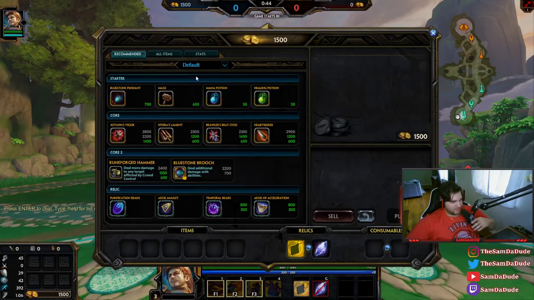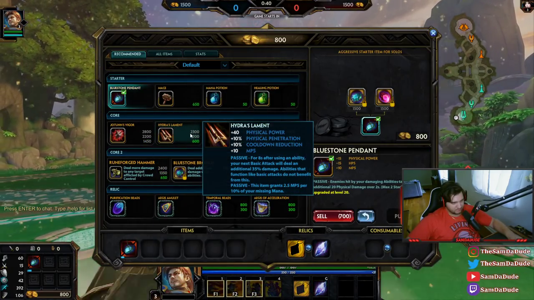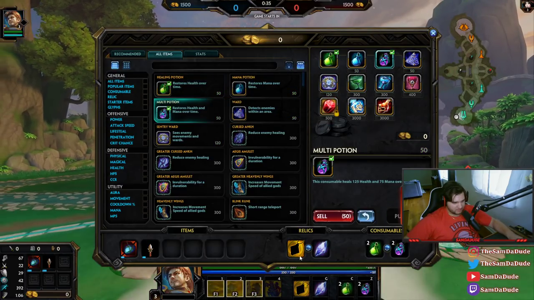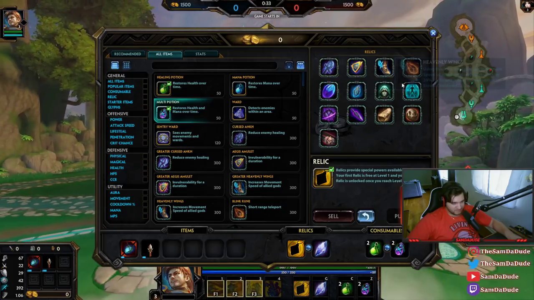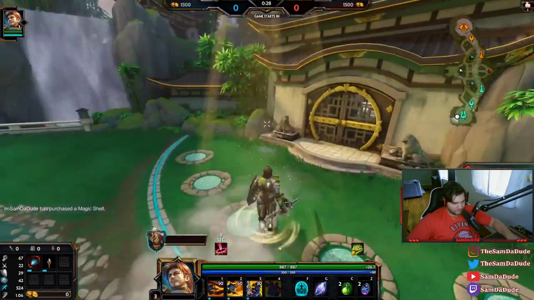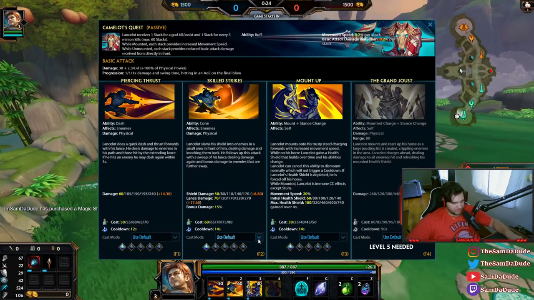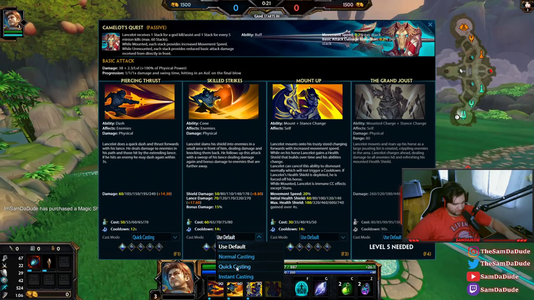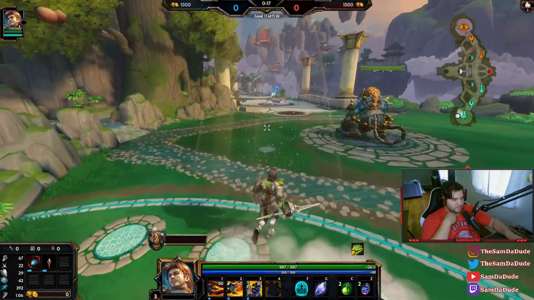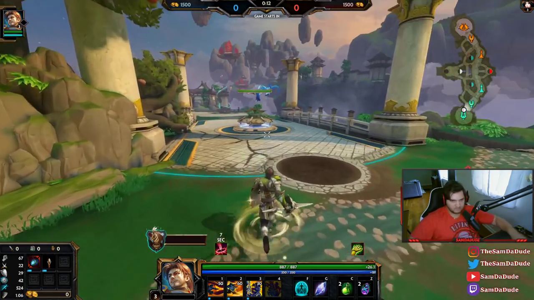I'll give you the quick rundown of everything. He's an ability-based assassin, so a Bluestone Transcendence build, Crusher, stuff like that is going to be really good on him. I'll just get one of each of his abilities so I can show you what they do. I'm going to throw everything on quick cast so you guys can see the animations of them.